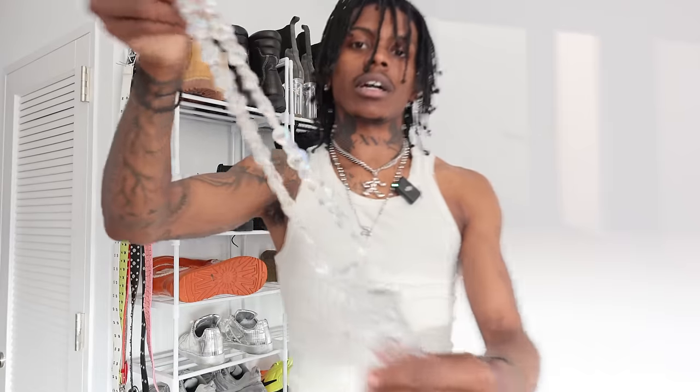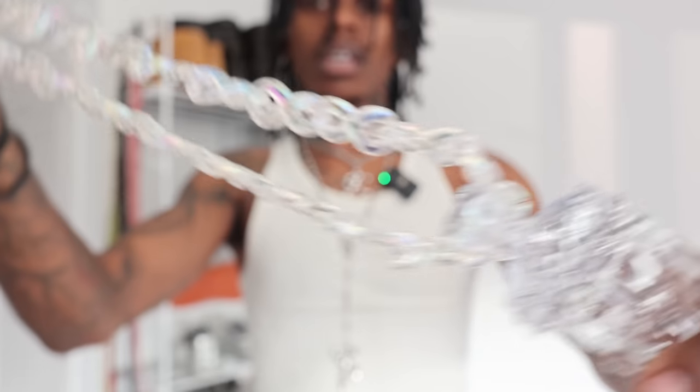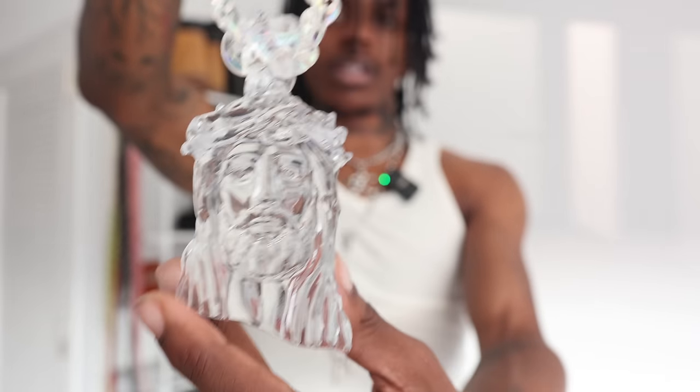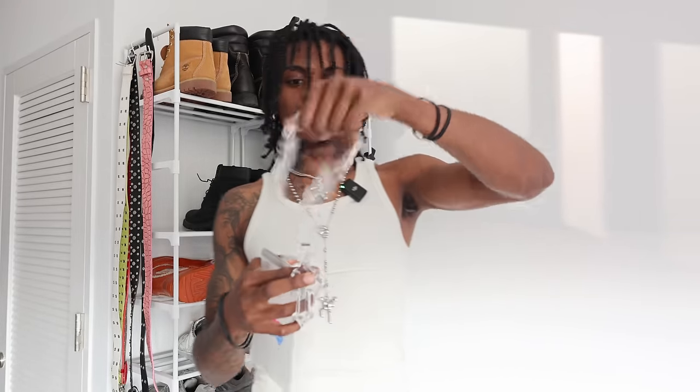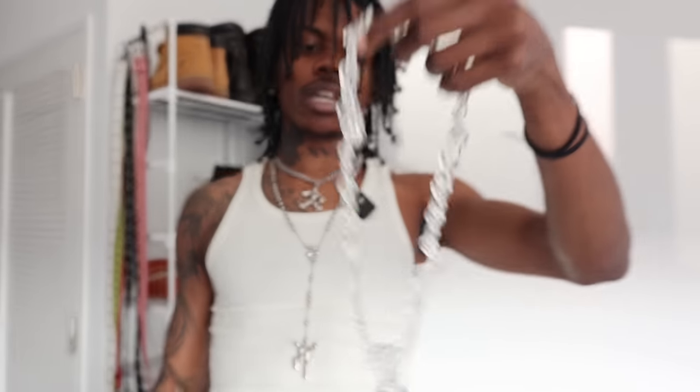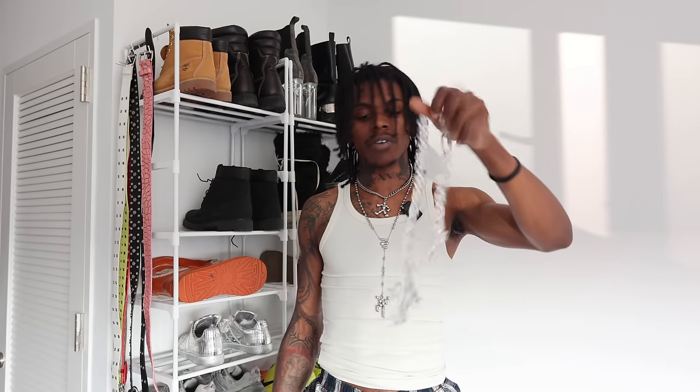These next two items I just got from Christopher Kites — I like how he did the packaging. The first piece is like an iridescent chain with a frosted Jesus piece on it. The Jesus piece is really crazy and it really does look like ice. The second one — probably my favorite of the two — is a cross pendant, also iced out. You can see my green mic through the ice, and then a clear chain around it. I think I'm gonna wear this one a lot. Shout out Kites, I met him at ComplexCon, super chill guy.